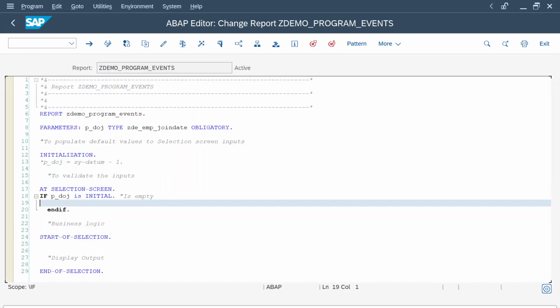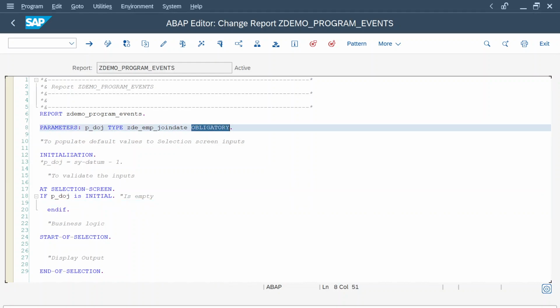But if you want to pass a clear error message, you can define that error message in an at selection screen event. Also, we cannot validate the value using obligatory. It will just check is there any value entered by the user or not. It is not validating the value.